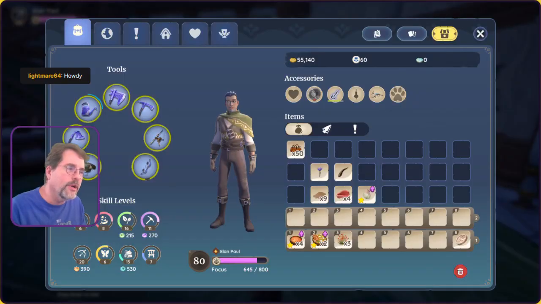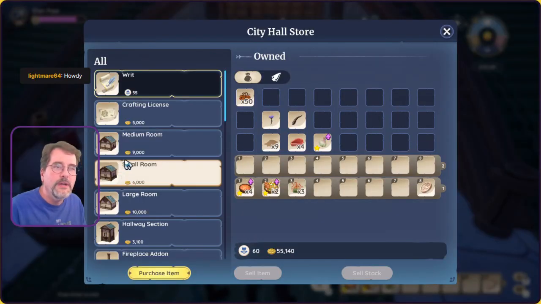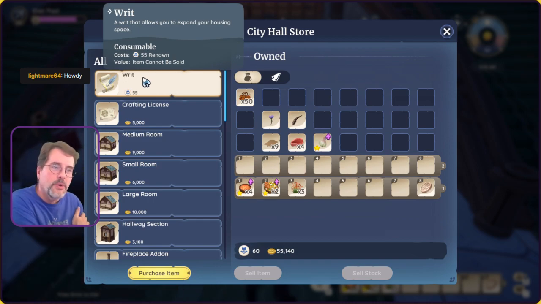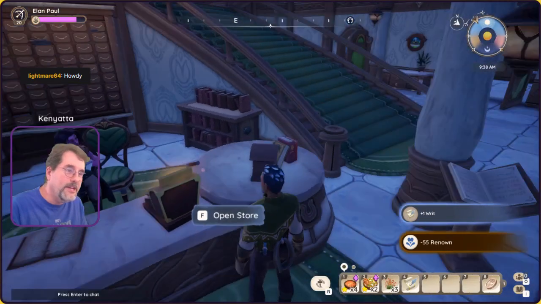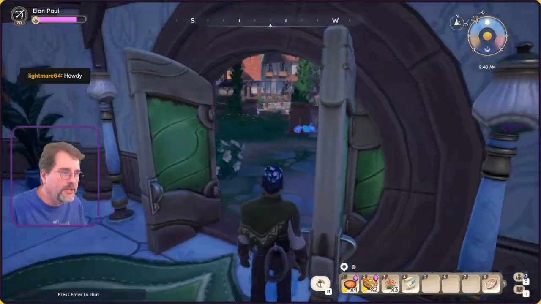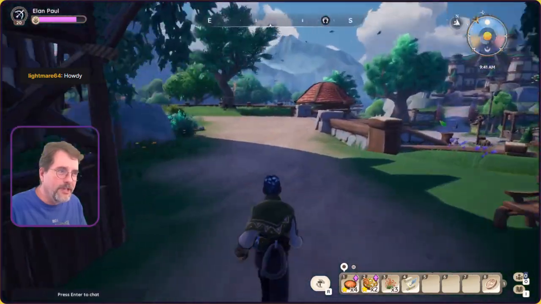How much renown do I have right now? 60. Expand my housing space. Okay, so I can do one more expansion right now. So we're going to go ahead and purchase that. There we go. And now let's go hunting. I don't want to get the Kenley quest going just yet. I want to hunt for plushies. Done enough dilly-dallying.